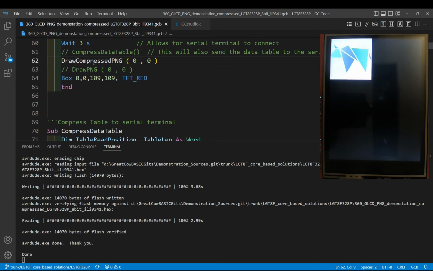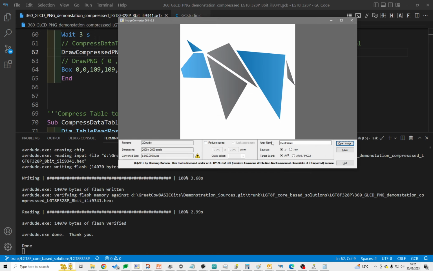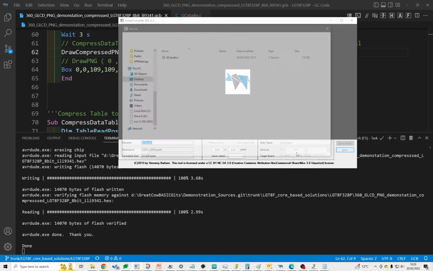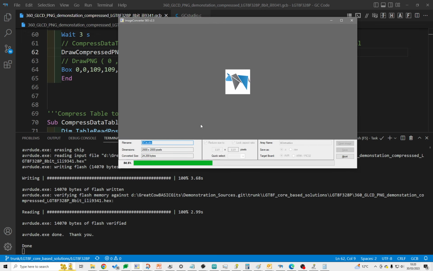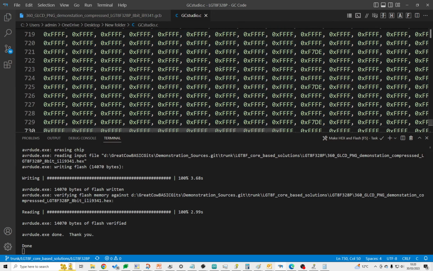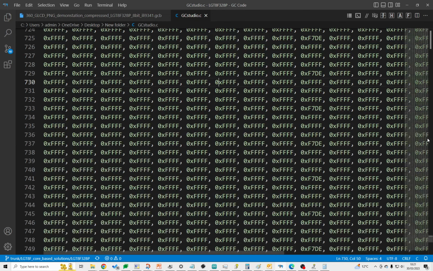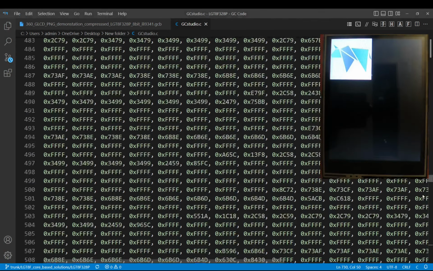So how did we go about doing that? Well, from yesterday, we can remember that we used a utility called ImageConverter 565. I opened an image, I scaled the image to 110 pixels, I saved the image into a C file called gcstudio.c, and then inside of our editor, I took that table and edited it inside of the IDE to just make it into a GCB table. So that's the data. It's very, very similar.